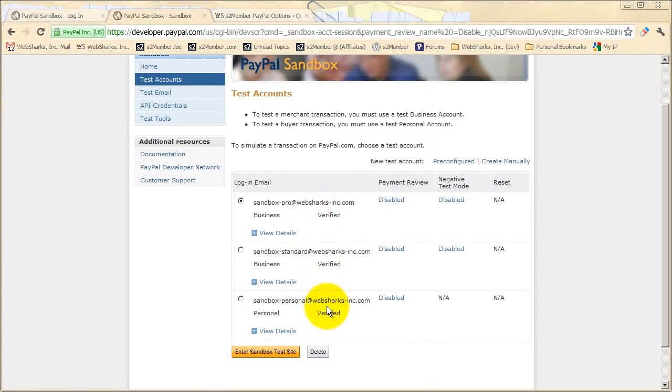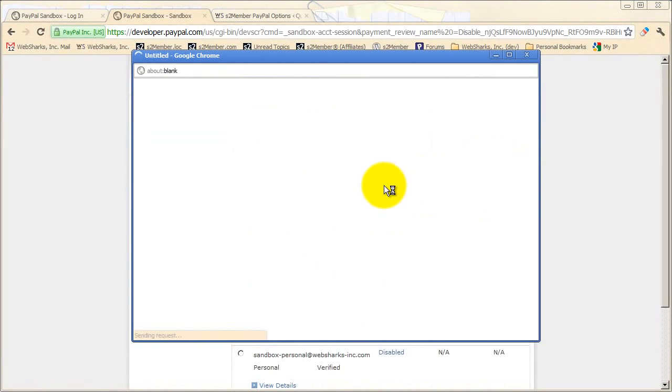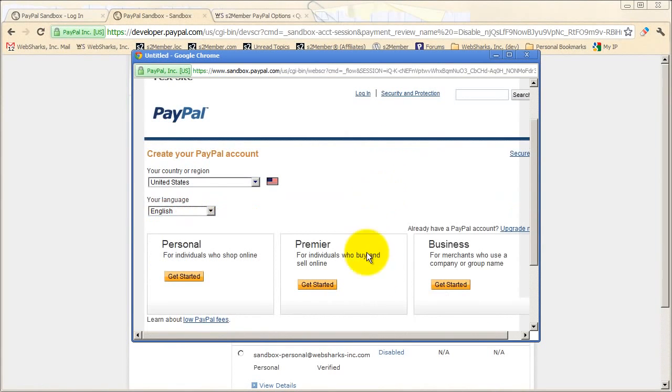The only way to avoid that, if you want test accounts like I have listed here, where there are actual legit addresses that I use for development purposes only, that you would actually be able to receive mail at in a real inbox, is to create your test accounts manually. There's quite a bit more work involved in doing this because you have to actually go through and pick the type of PayPal account that you want to create.